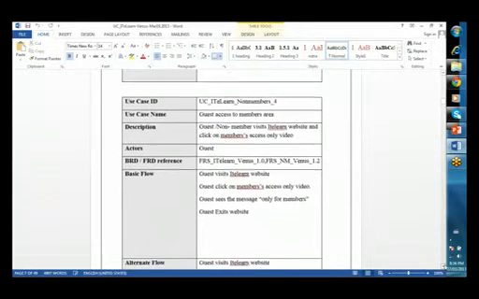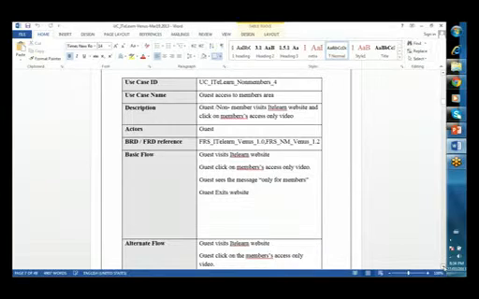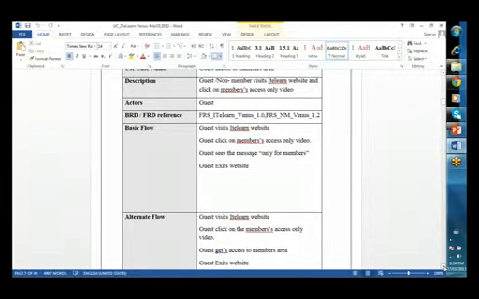The basic flow shows where the system goes from point A to point B. Here the flow is the guest visiting the IT-ELN website, clicks on the members only access video, but he can't get in, so he exits the website.